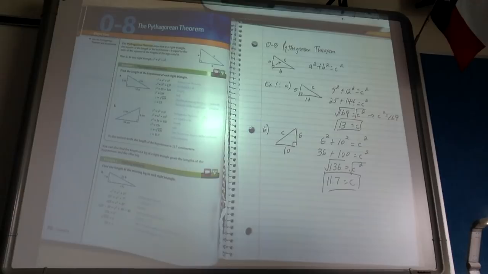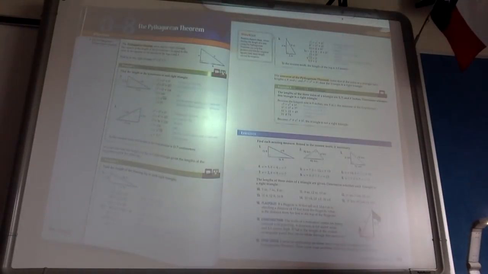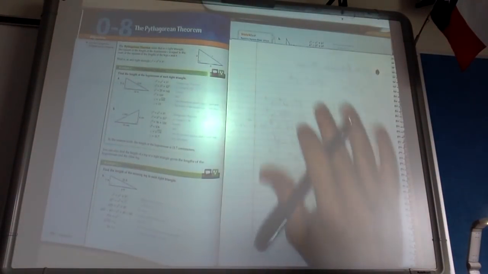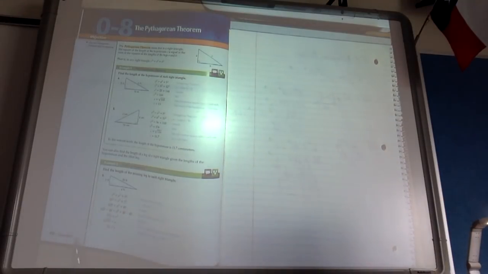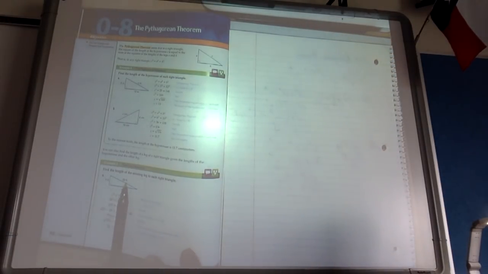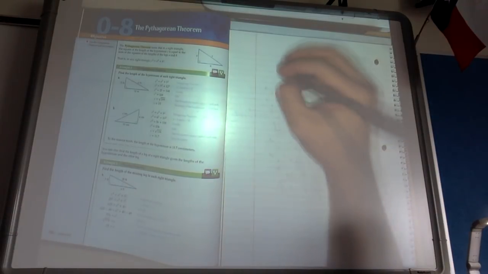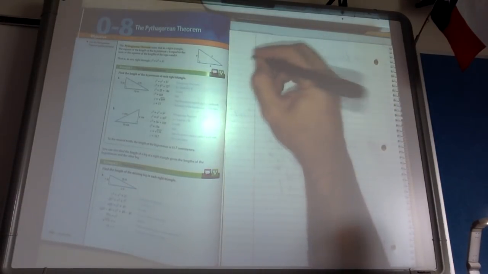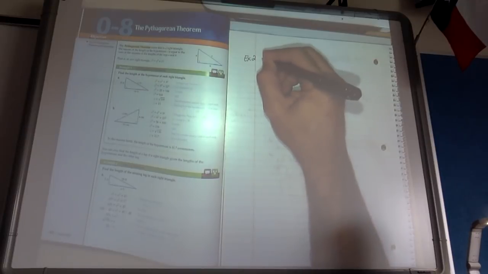Pythagorean Theorem, solving for the hypotenuse, is what we just did. Now, we're going to move to example 2. I'm still on page P22, and we're going to solve for an unknown side that's not the hypotenuse. So we're down here at the bottom. Again, if you can't see it, then either get on your ebook or get one of my class set texts and go to page P22. So the directions say, find the length of the missing leg in each right triangle. Again, this is example 2, part A.